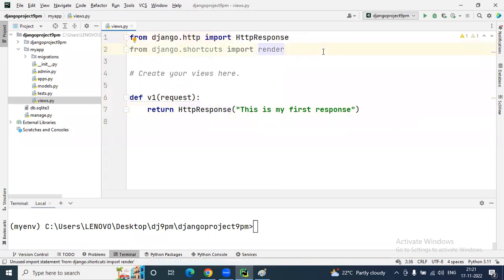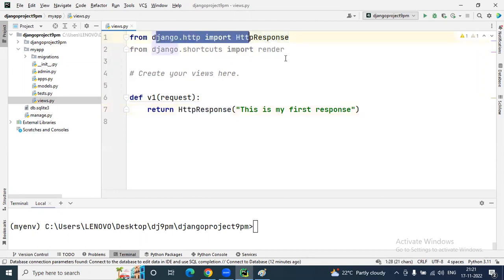This is a very simple way to recognize which import is required for the HttpResponse class. So HttpResponse is coming from django.http import. If you don't know how to write this import, then this is the better option. Or else you can remove this, and again you get the error.